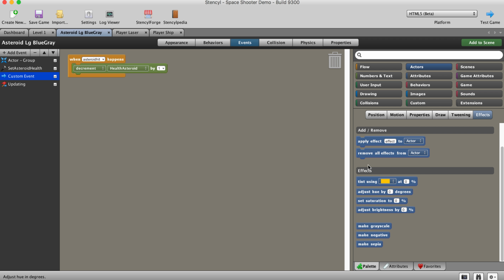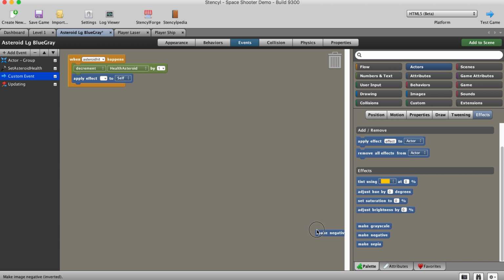So what we want is this one here that says Apply Effect to Actor. So we're going to drag and drop that. We're going to place it right underneath the decrement block. So then there's a couple pre-made effects over here, so you can actually tint the color, which is really cool.